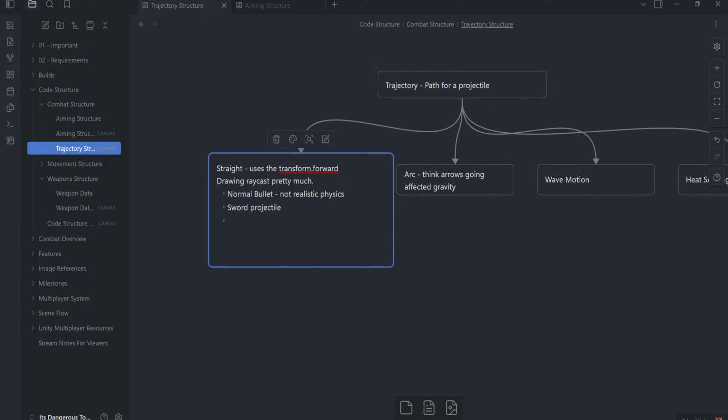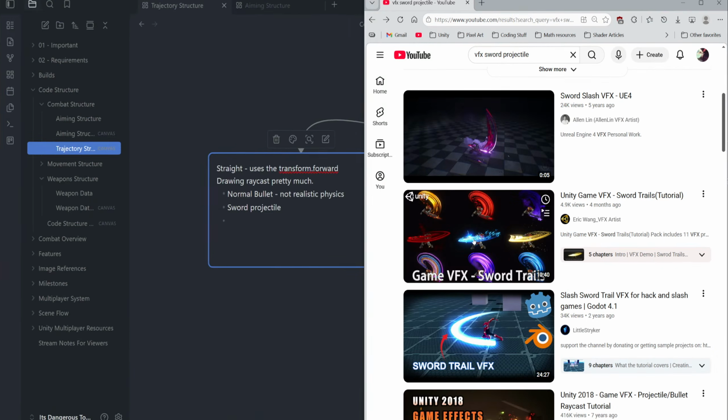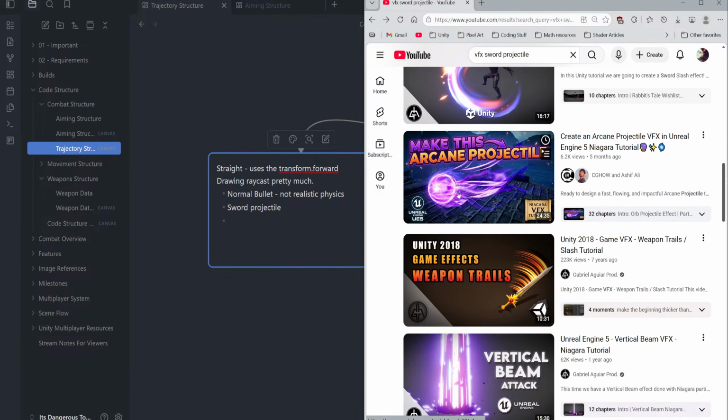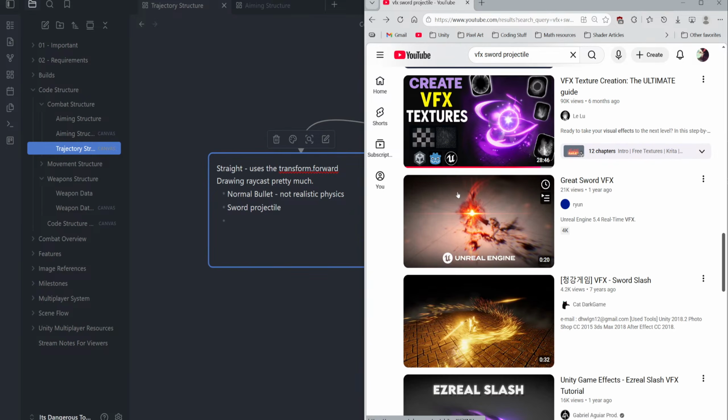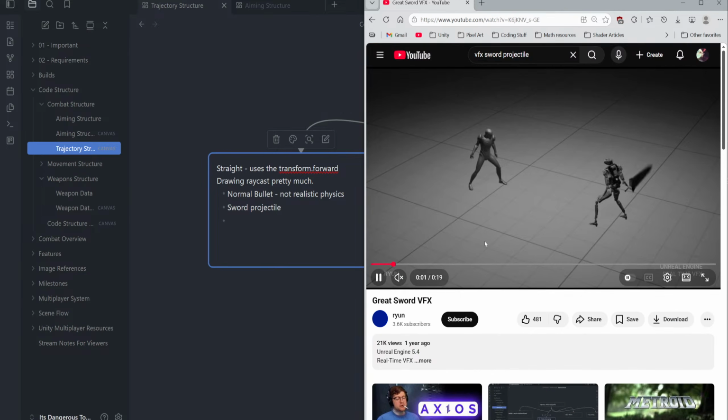I think this might be a good example. Oh, okay. For research purposes, I'm just going to be finding a lot of sword trails instead, aren't I?